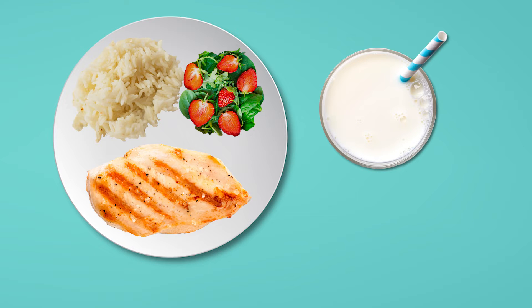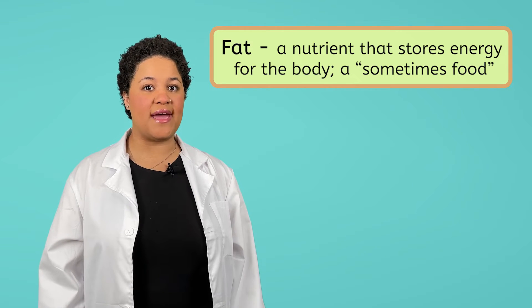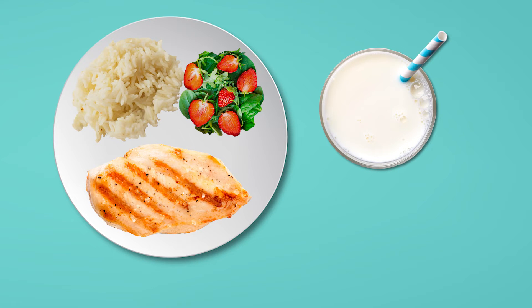But wait — we haven't talked about candies and sweets. Since candy is mainly sugar, it does not fall into any food group. The same goes for fats and oils like butter and olive oil. These foods are mostly made up of a nutrient called fat. Fat helps to store the body's energy, but a little bit goes a long way, so we call these sometimes foods. If you have too much of them, your body will tell you. A lot of the time, the body will become tired after having a lot of sugars, fats, or oils because it is working extra hard to use up all that extra energy. It's perfectly fine to have these foods sometimes, but it's important to fill your plate with foods from the five main food groups first. I'll drizzle a little bit of olive oil on top of my salad as a dressing.